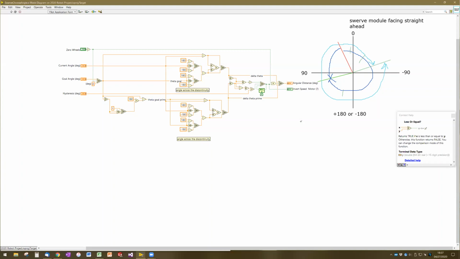Yeah, exactly. So if the wheel is currently rotating towards its goal angle, and while it's rotating the goal angle changes a little bit, and we're right on the edge between whether it's better to choose the goal angle versus the opposite of the goal angle, then as the wheel moves, if that goal changes a little bit, the decision about which one it should take could change. So, for the first 100 milliseconds of the wheel moving, it's saying, okay, I should be going to the goal angle. And then something changes a little bit, and now it's like, hey, it's actually better if I go to the opposite of the goal angle.